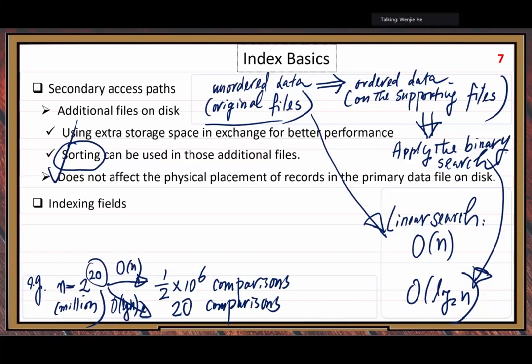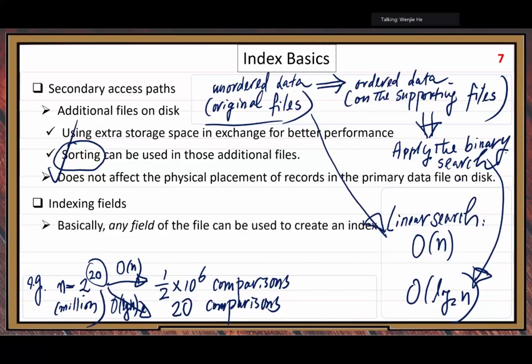Now, indexing fields. Let's look at the details of the index file. When you do the binary search, you need to sort your data based on one particular field, only one of the fields. That's the indexing field.